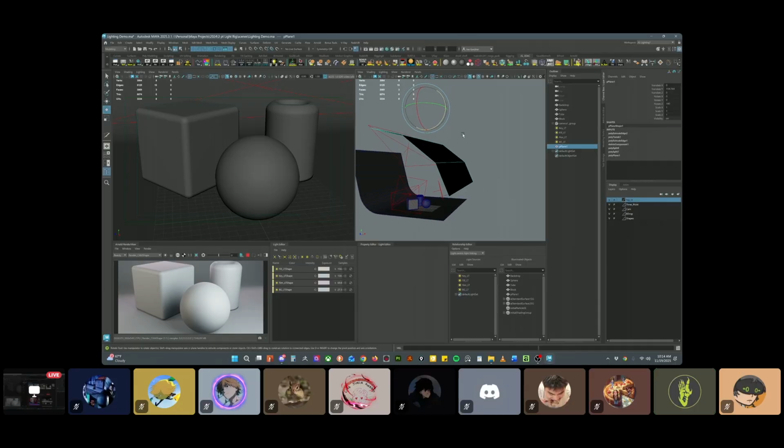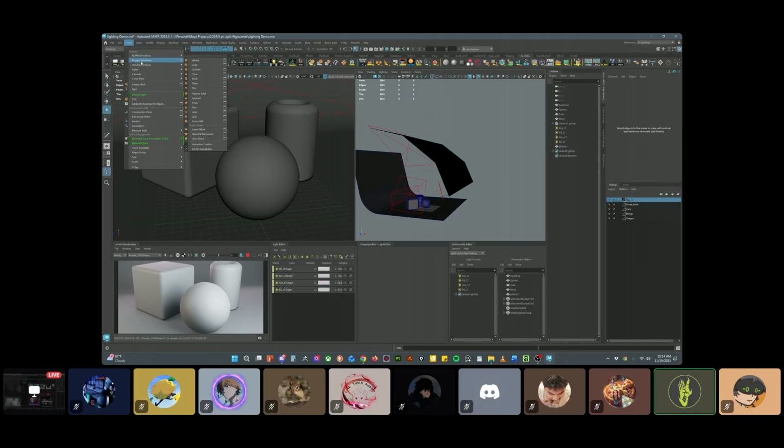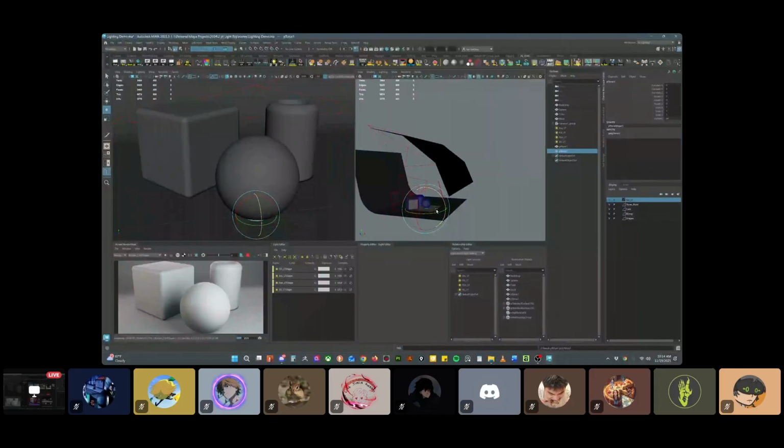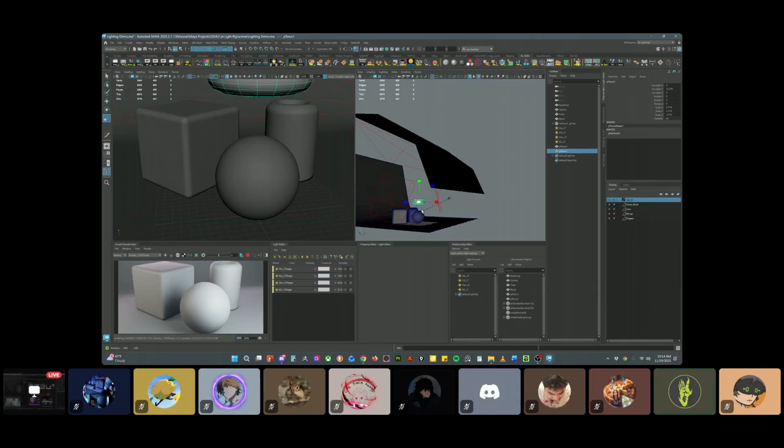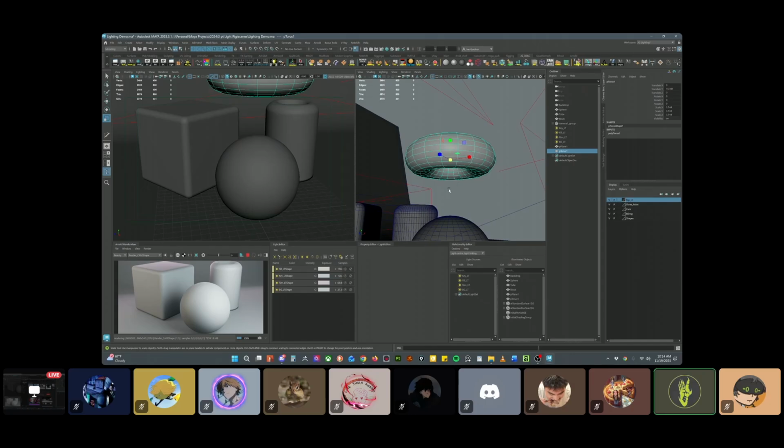For example, let me create, I'll tell you what, let's go get a donut. Create a torus. The torus also is going to act as a light source. Let's make it a little bit larger. Let's frame up on it.